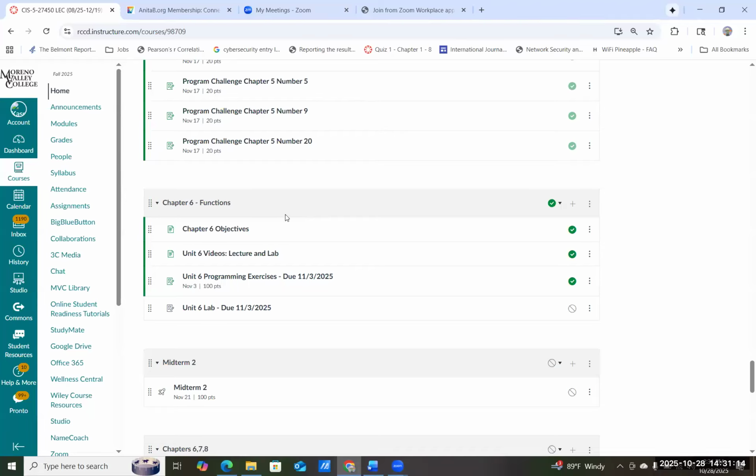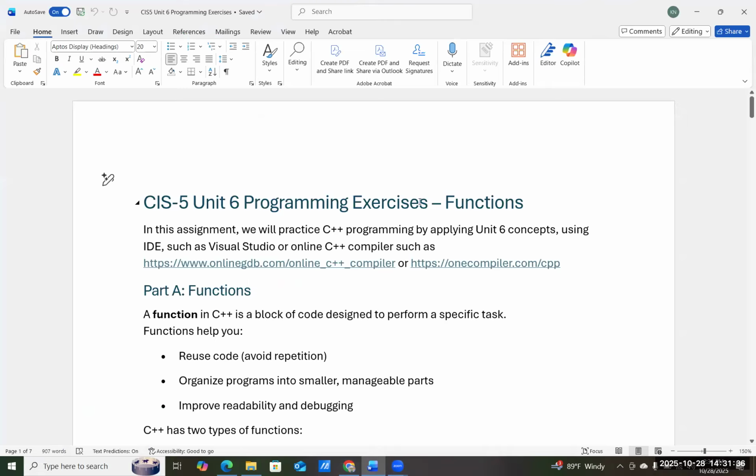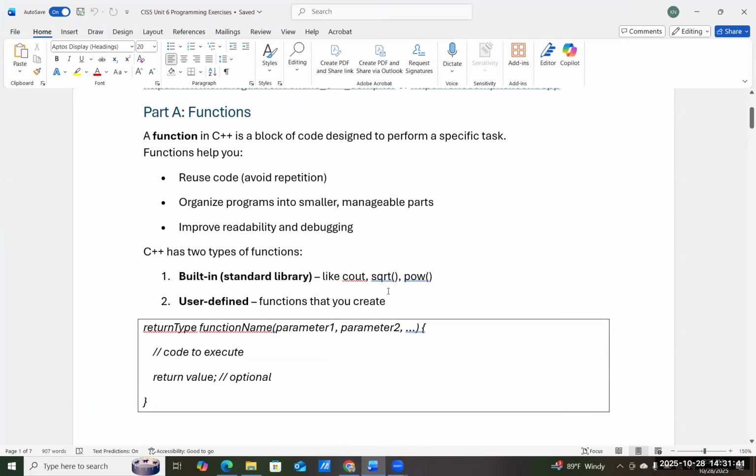This is important because in future classes, let's say you're taking other programming classes like 17A or CIS-7, discrete structure, you would need to know the basics. And it's going to help you proceed, especially if you are in the computer science area. So I tried to put everything in one document so you don't have to go back and forth, right? So this week, we are going to create our own function.